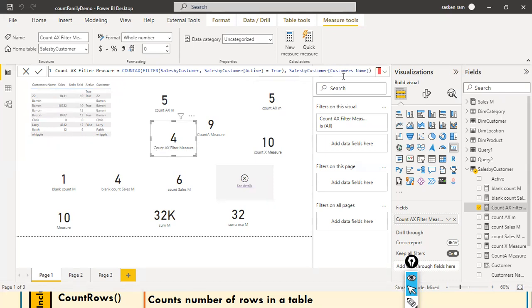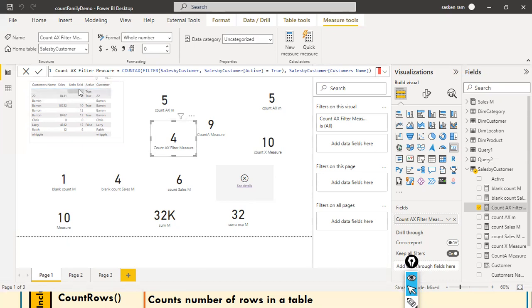Look here. Instead of customer, I have used the customer name. If you exclude the false, the rest of them are true, isn't it? So I'm filtering on this column, Active in Sales by customer. After I apply the filter, I will end up with only 4 records: true, true, true, true. Then I'm checking the customer name: the corresponding values 1, 2, 3, and here I have a blank value. Like I said, in the case of the text data type, the blank value is considered a value because it's an empty string. Hence it shows 4.